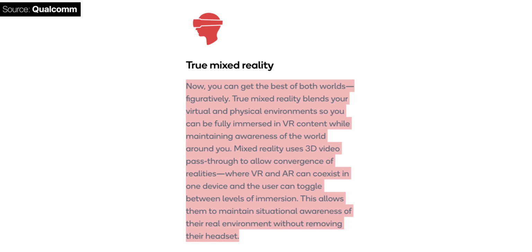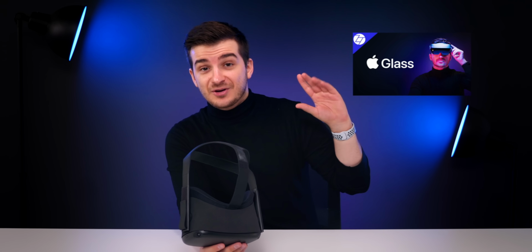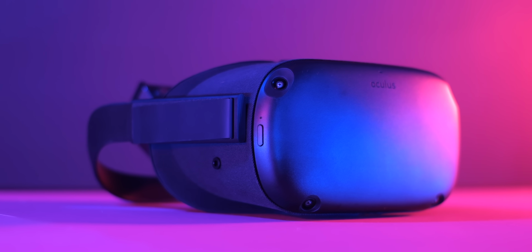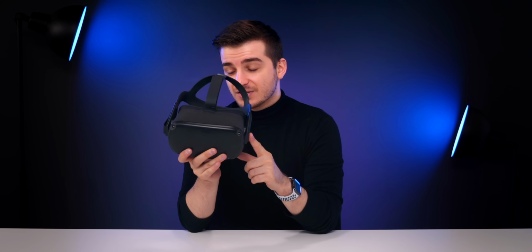The XR2 is also optimized for true mixed reality. So that means AR and VR as well. And as some of you might have known, we actually got AR support to some extent on the original Quest. We got an update recently that enabled that, and we made a full video discussing this. And this is also an early look at those upcoming Apple AR glasses. So it is looking quite likely that the Quest 2 would feature regular cameras, rather than those black and white cameras that we got on the Quest 1, in order to improve the AR capabilities of the headset even more. Like, imagine how insane would that be, 4 high resolution color cameras, because the AR mode on this is already breathtaking. Imagine how insane that would be on the Quest 2.